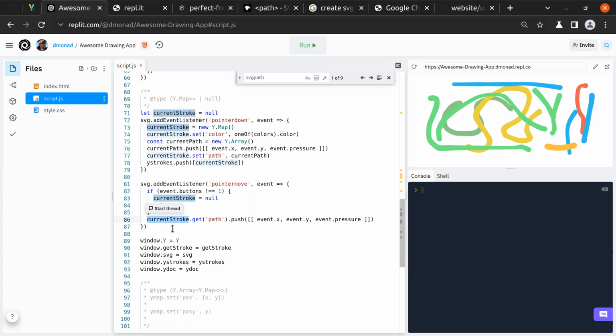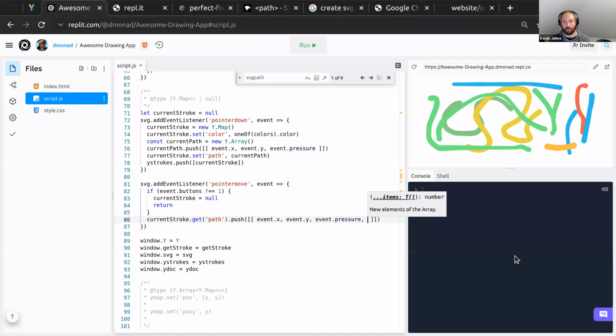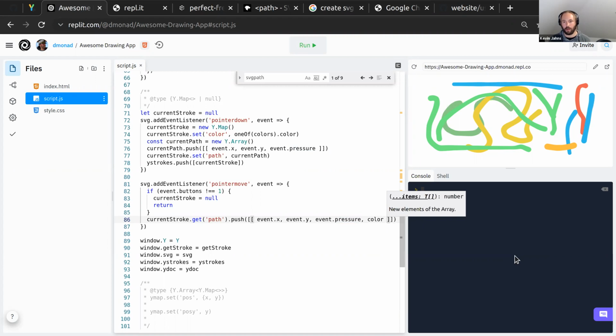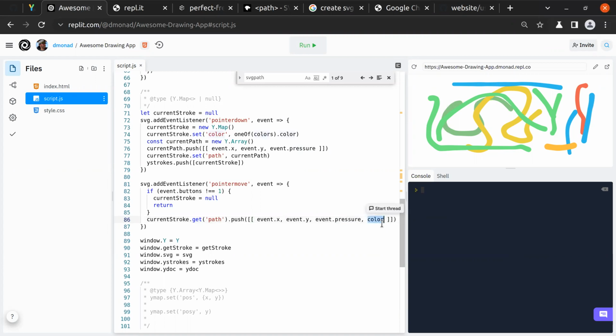Let's say you wanted to. I'm only doing this because I'm curious about making those type of bulk changes, but I think in this case the only way to do that is to also make the color change every time you move the mouse. But if you wanted to change both of those properties at the same time, how would you do that? I would add a new property here, color. So then you can draw, because you start with blue, and then eventually you decide I want to be yellow, and then you want to be red or something. So you just add a new property to this.